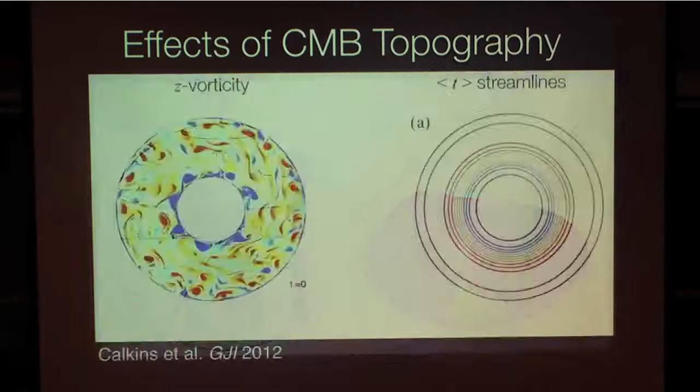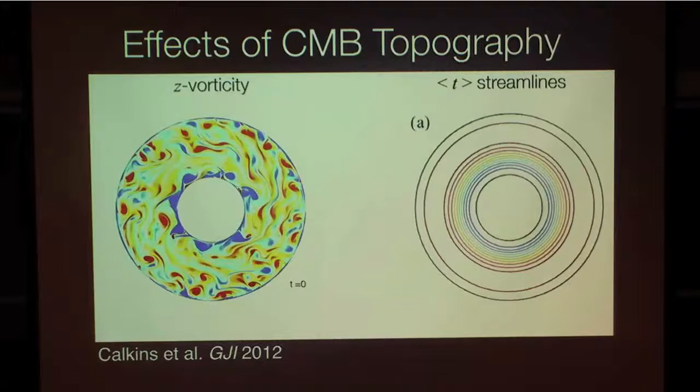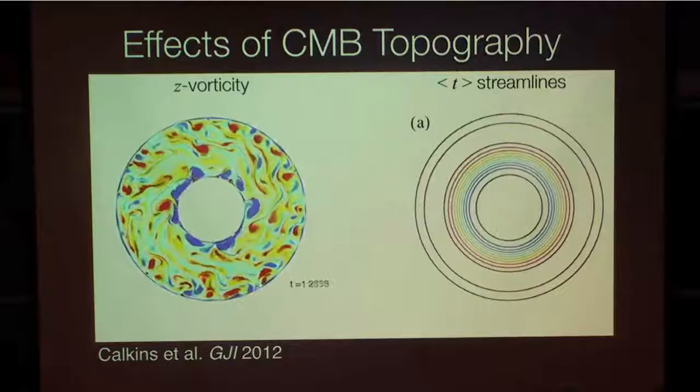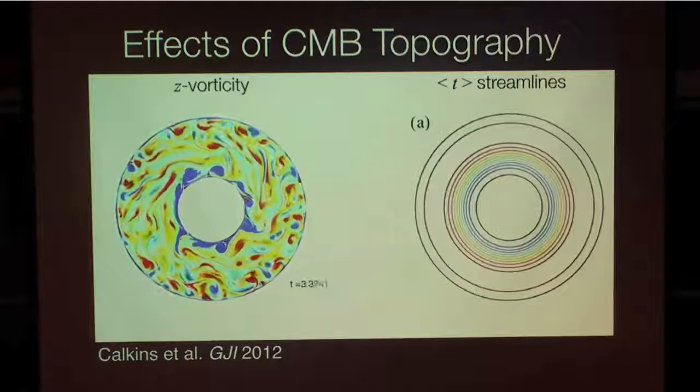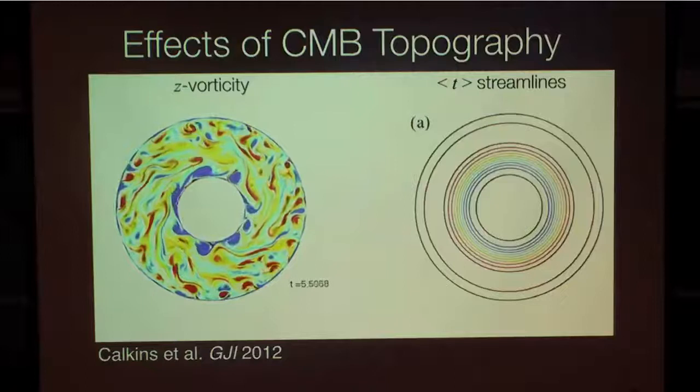Here we're looking at the z vorticity, it's convecting, in the equatorial plane. Blue are rotating like that, red are rotating like that. It's not temperature, it's vorticity. It's how the fluid is swirling. And here there's no ridge. I'm going to do another differencing experiment: no ridge, and let's just see the motion. You get these vortices, and there's a lot of zonal motion. There is some jet-like motion here, a lot of it around lines of fixed, you could say, latitude.